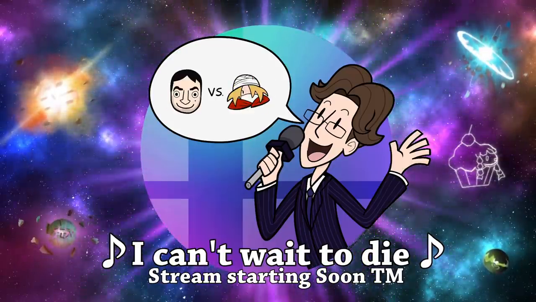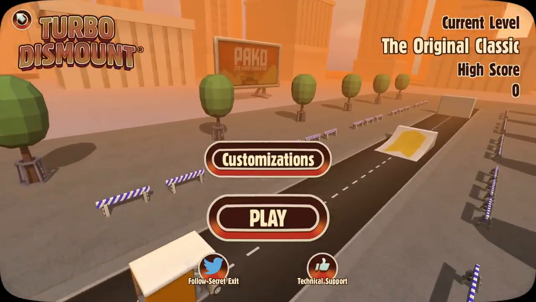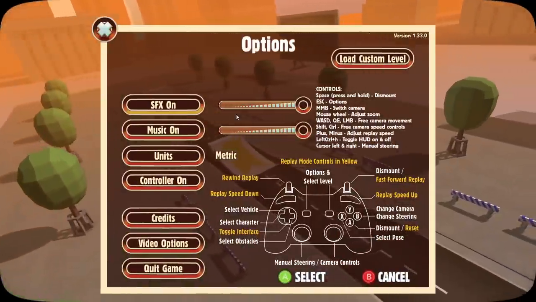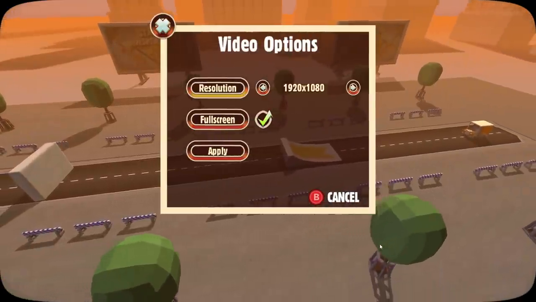The original classic. How old is this game? Oh, it pauses whenever I go out of it. Hang on. There we go. It's not quite full size for me. I'm wondering if there's like a settings thing. Video options, full screen. There we go.